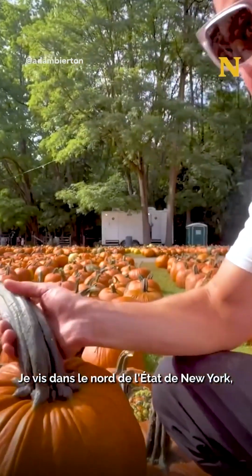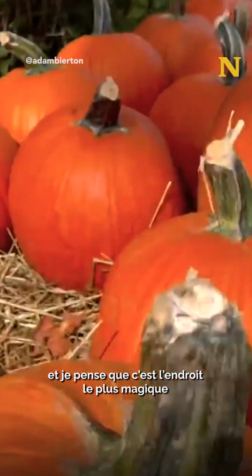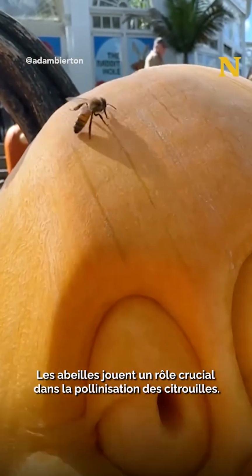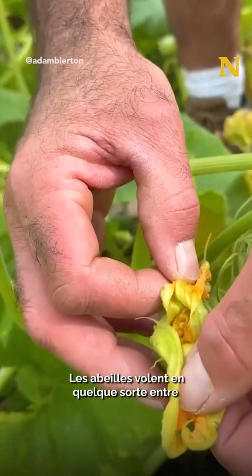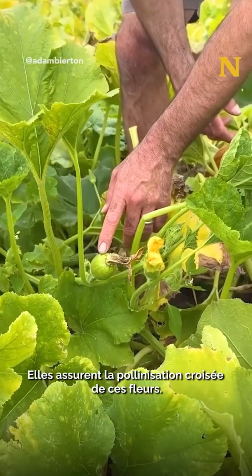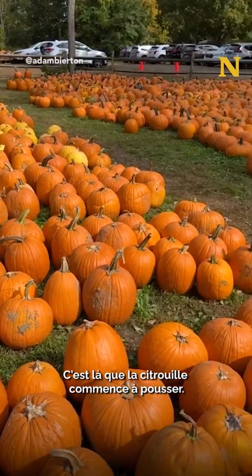I live in upstate New York, and I think it is the most magical place for pumpkin growing. Bees are very crucial to pumpkin pollination. So the bees fly between each blossom, and the bees will cross-pollinate those flowers. This is where the pumpkin begins to grow.